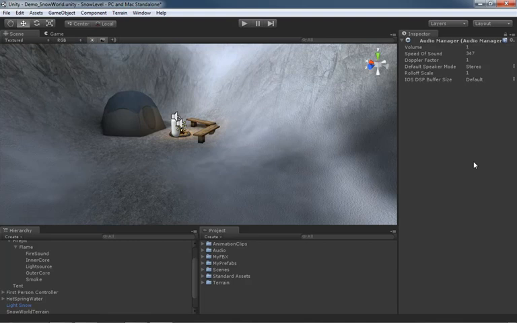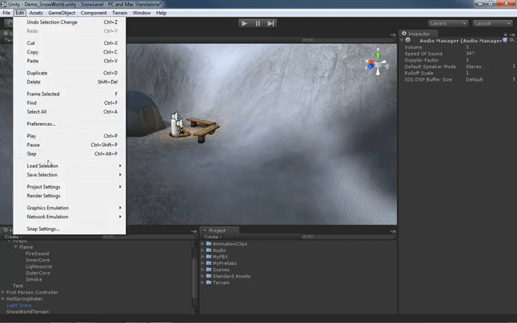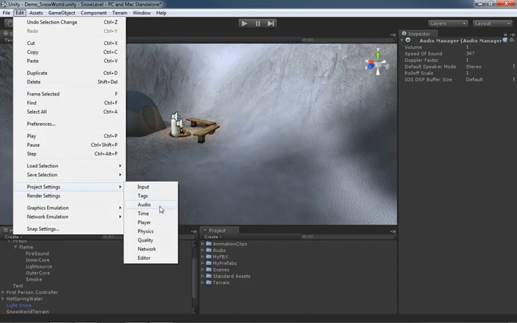Yeah, and this is something that's really only important if you're working with games for the iPhone or the iPad, anything using iOS. And it's really all about controlling your sound lag. And so if you're not building iPhone games, you can pretty much disregard this. But this is a quick rundown of your audio manager, once again available underneath Edit, down under Project Settings in the audio section, and that will wrap things up for this video.